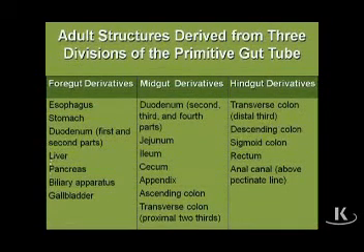And then some other organs that are going to be derived from the foregut, which we will talk about. But in terms of the tube itself, esophagus, stomach, and part of the duodenum come from the foregut. From the midgut, we get part of the duodenum, second, third, and fourth parts, and then the jejunum, ileum, cecum, and appendix, the ascending colon, and part of the transverse colon. And then from the hindgut, we get the remainder of the transverse colon, the descending colon, sigmoid colon, rectum, and the anal canal.